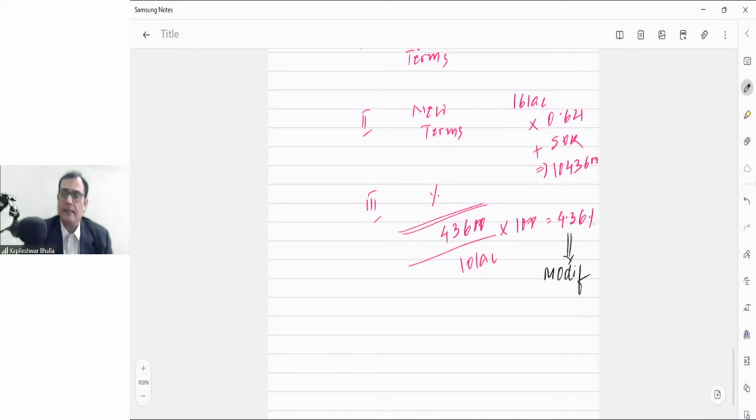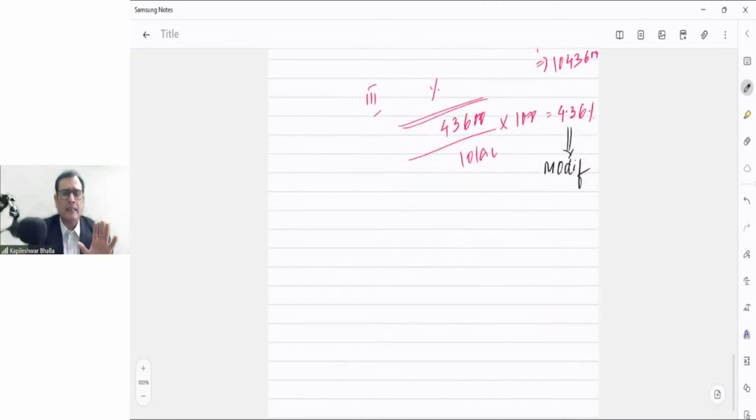Now, the standard Ind AS 109 is silent with regard to what kind of accounting would apply to modification accounting. So there are 2 approaches on the basis of which modification accounting can be done. I'm giving you the easier approach, which can be followed if modification accounting applies. Very simple. Since the variation in this case is below 10%, we don't need to extinguish the existing financial liability. The only thing we need to do is that we've incurred a TC. Since the materiality level is below 10%, we are allowed to adjust this TC as a part of the carrying value of the liability.